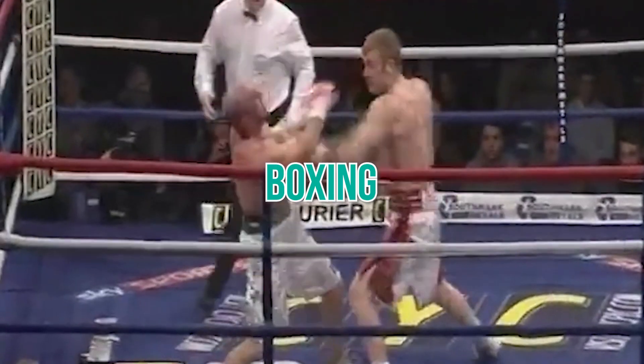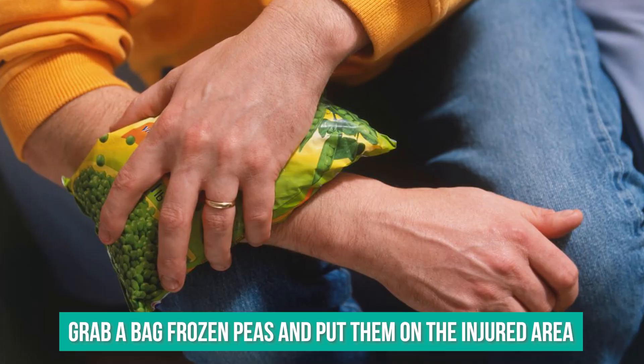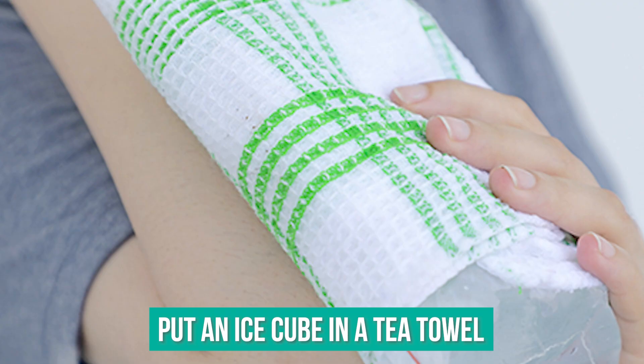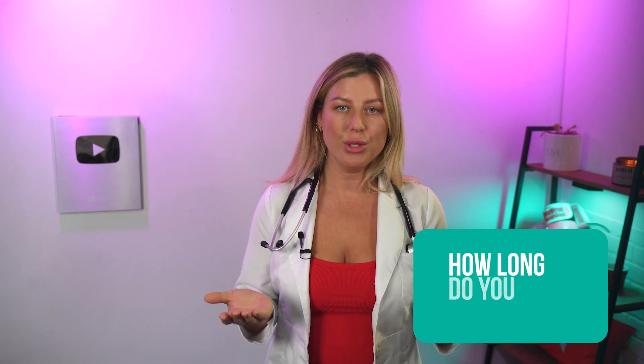Have you ever injured your hands from boxing, MMA training, or maybe getting up to no good on a night out and fighting outside? I've seen that a lot in my time in the emergency room. The chances are, if you have done this, you've hurt your hands and you've been told to ice your hands. But what does that really mean? Grab a bag of frozen peas, put them on the injured area, put in ice cubes and a tea towel, or put ice directly on the injured area. And if it is one of these methods, how long do you do it for?